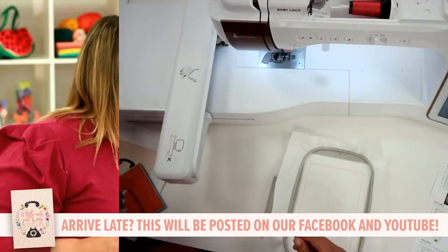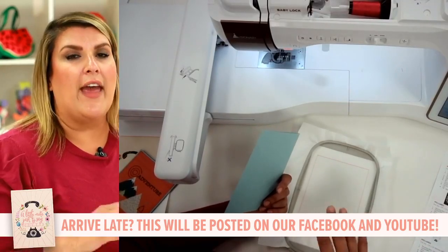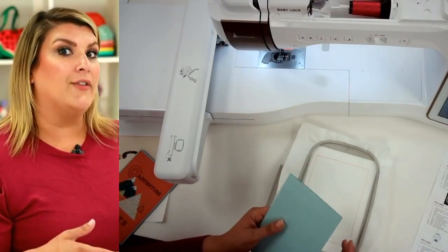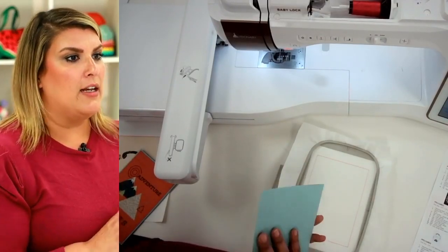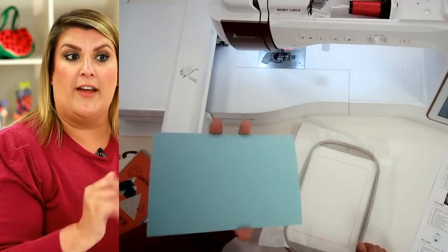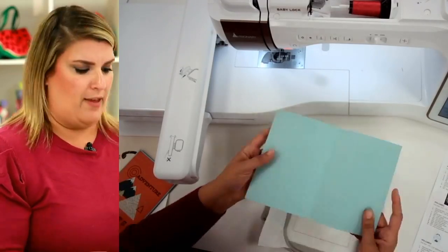But if you go to, here it is, a card shop of any type, they have the cards and the sizes that you need. So A7 is your card size, along with your envelope too. They do come in sizes, but you can pick these up anywhere that sells any type of stationery. If you don't want fancy colored ones, you can also buy them at Staples. Any type of supply store will have them for you.